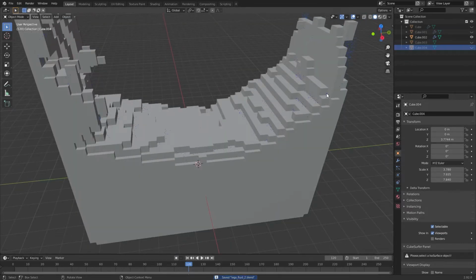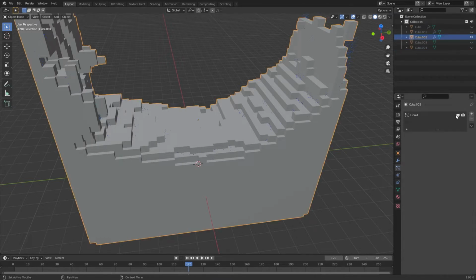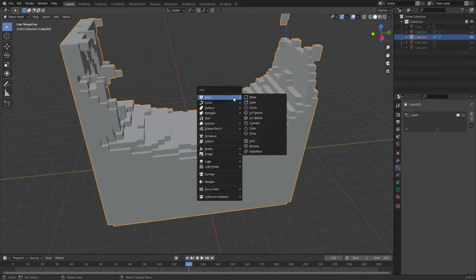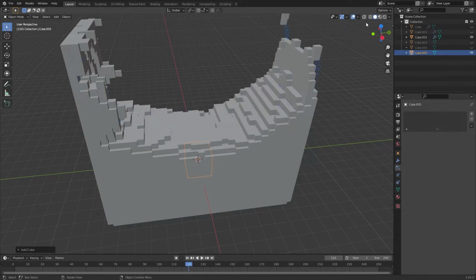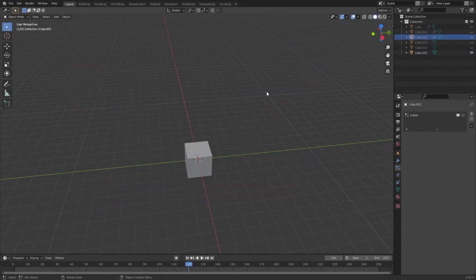Okay, so now what we can do is probably want to go to your particle system, just hide it from your render, because otherwise it just sometimes pops out. Although actually no, as long as you don't add an object to it, it won't actually render. So you don't necessarily have to do that. But yeah, so now add another cube. Hide this one with H.